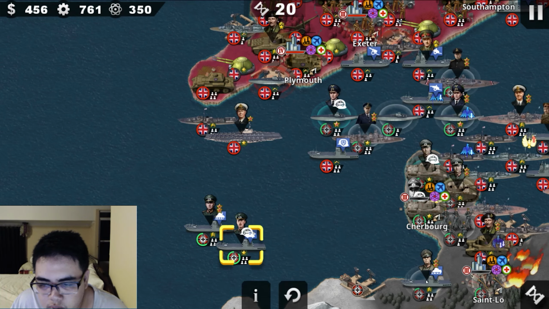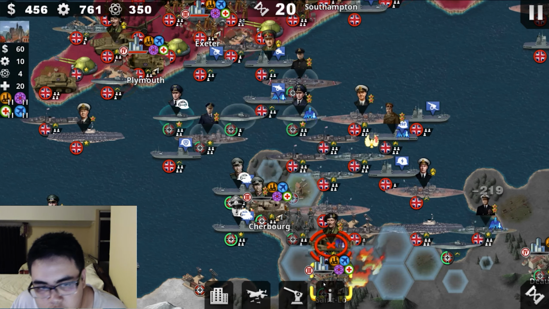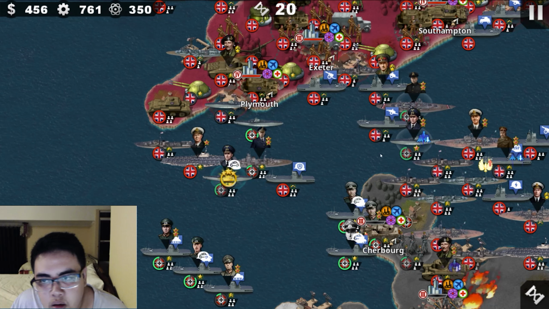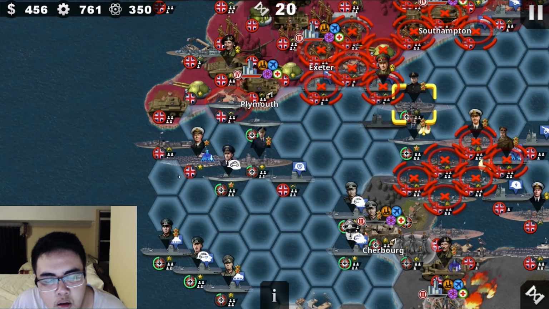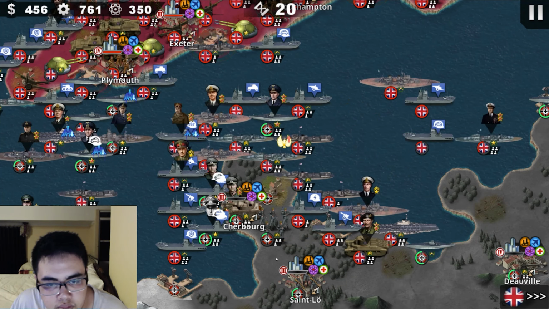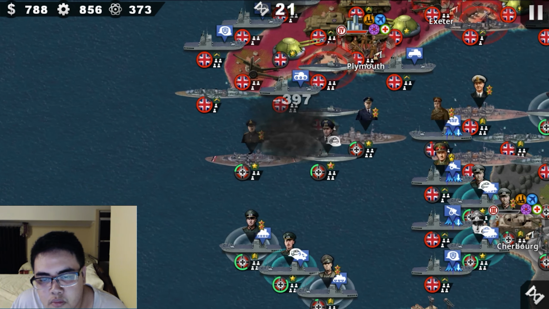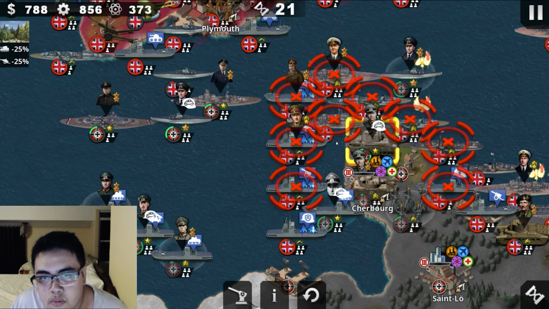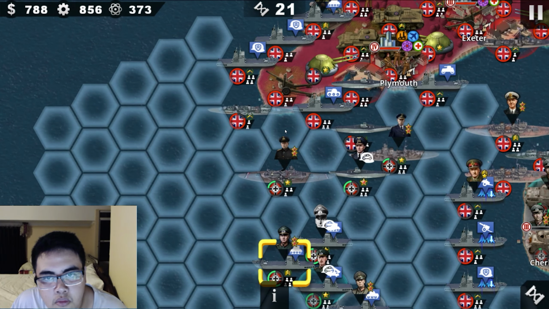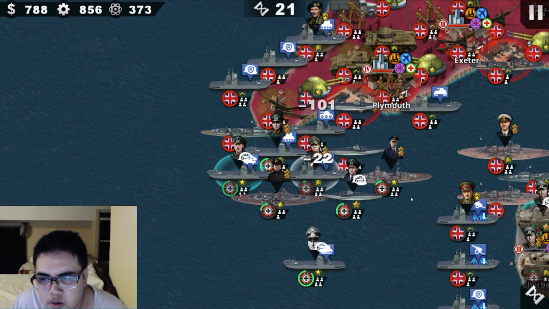So the moment we push our generals into the sea, it seems like they are coming after us, and there are new ships coming as well. Okay, let's... ooh, so much counter. Not good, not good.